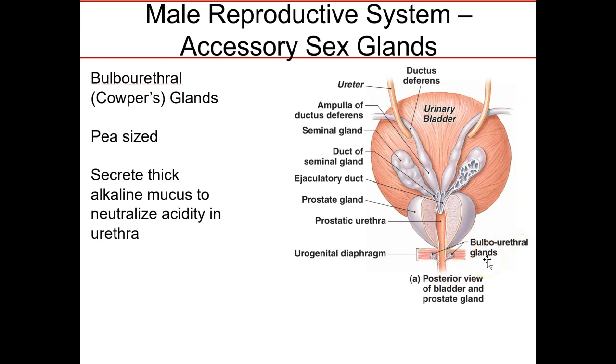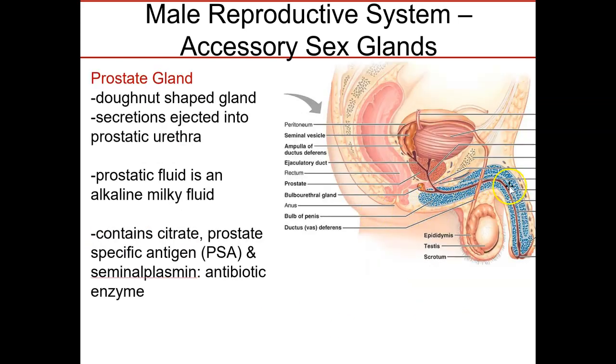It's about the size of a pea, and this makes a pretty thick alkaline mucus, and this is what's going to be released first. So before the male ejaculates, this secretion is going to pass through the penis, through the spongy urethra, to neutralize any acidity, because remember, urine could have a pH of 4.5 to maybe 8, and sperm are not going to like it if it's very acidic. It will kill the sperm. So this goes through first through the penis, just to make sure, because again, you have the urinary bladder, just to make sure that if a male urinated and then had intercourse, you wouldn't burn up the sperm on the way out.